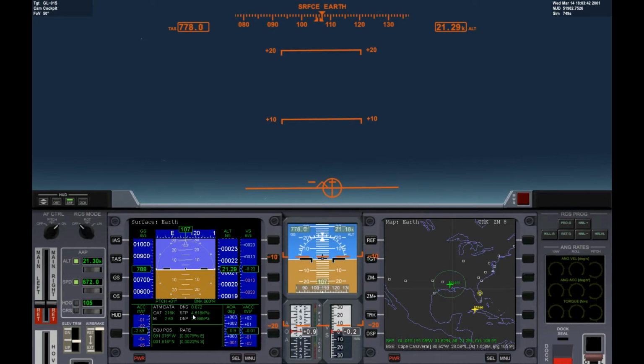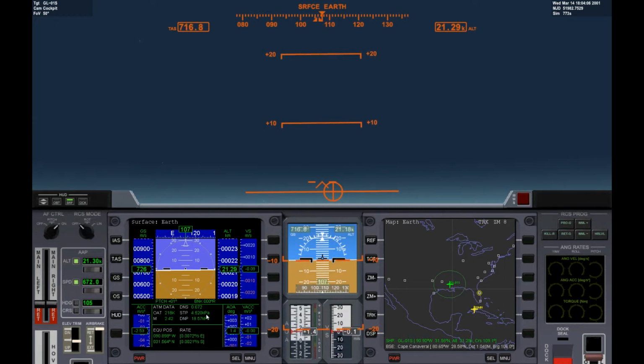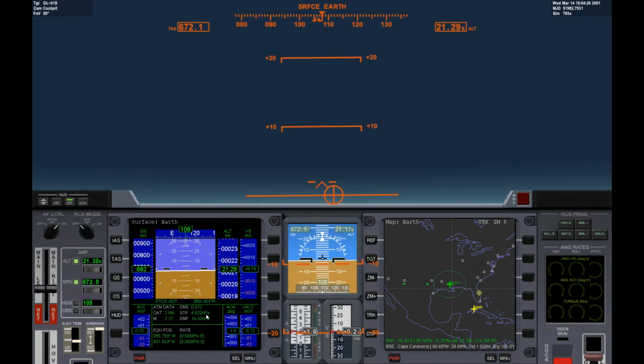This is because at a static pressure of 4.5, we basically have 1/20th the pressure that you would have at sea level. Okay, so we are now at the proper speed.